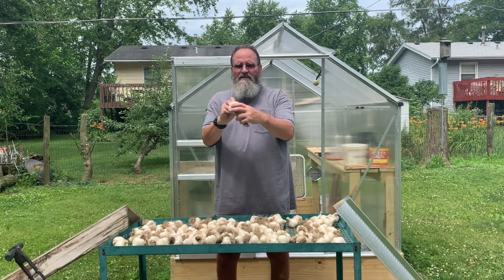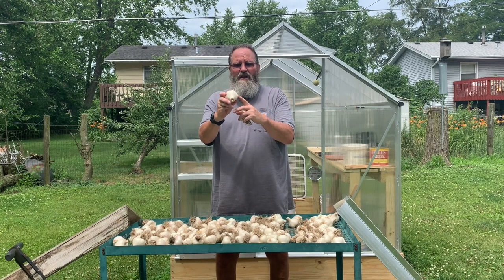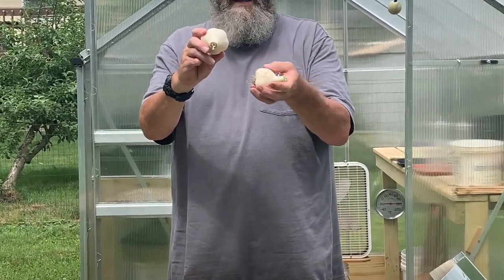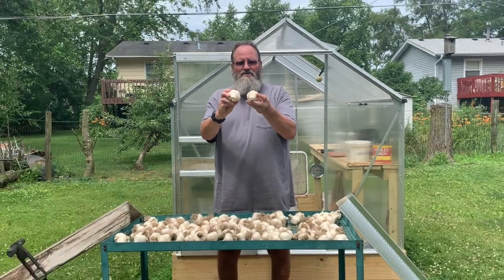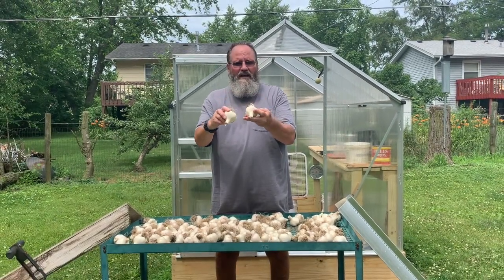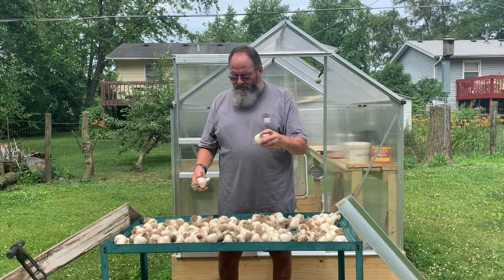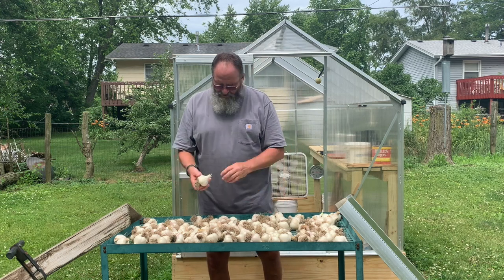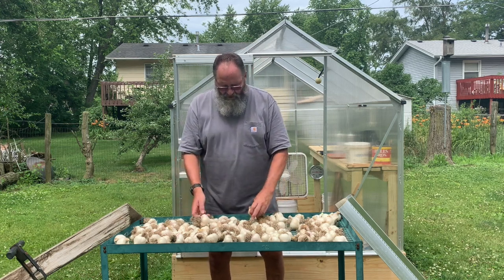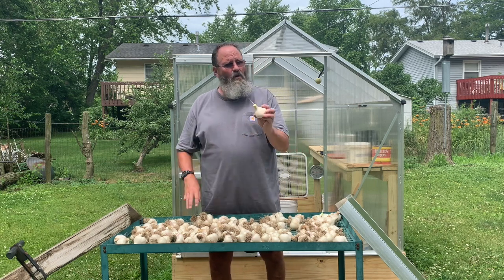You want your garlic to be well-defined — it should look like a head of garlic. If they're smooth they're not ready to pick. This is what a mature head should look like — you can see there are six to eight huge bulbs in here. They're drying out nicely. It's Tuesday, we did this Sunday. I'll give them a couple weeks in my garage and then I'll leave them whole.